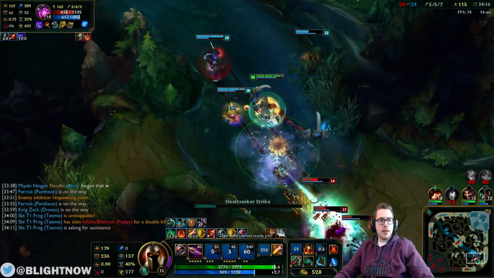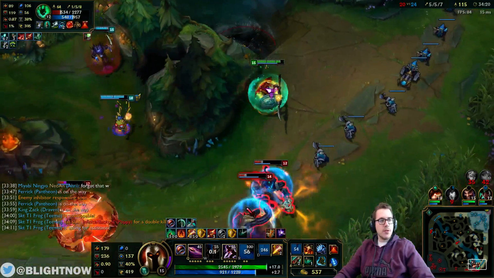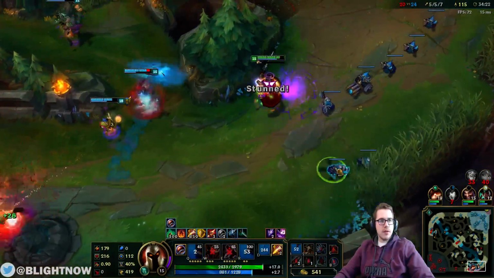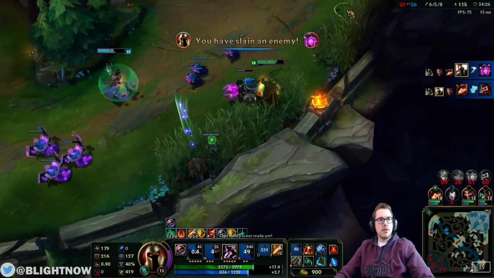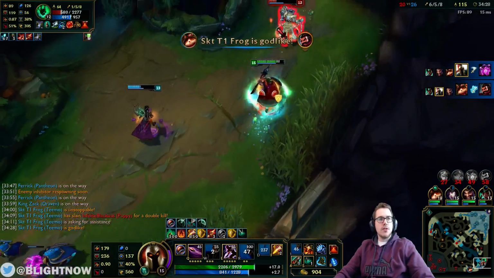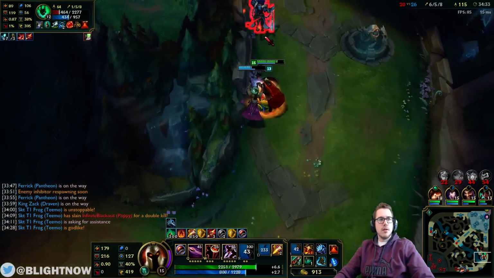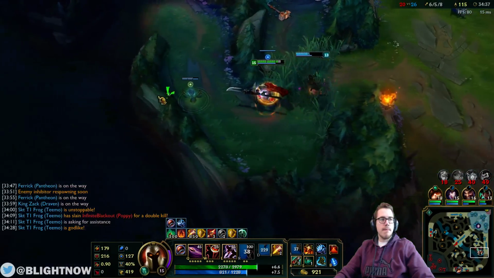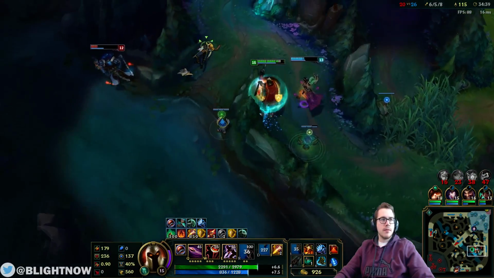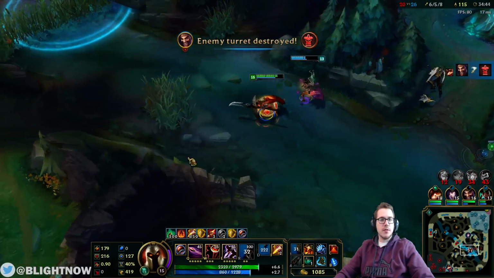Go ahead, get that stun on Vel'Koz, and keep running. He's pulling me toward him, that's fine. Again, we're just walking around, stun Vel'Koz. And we don't want to chase too long. But they seem to be doing fine. Pushing bot. And we're chasing. We're definitely chasing for way too long, but hopefully they're able to get bot.